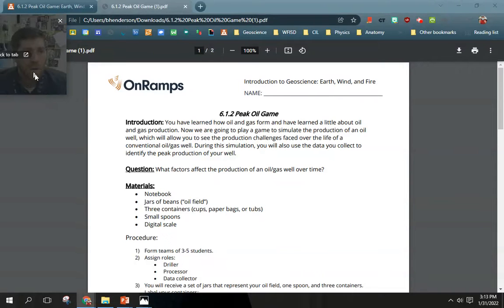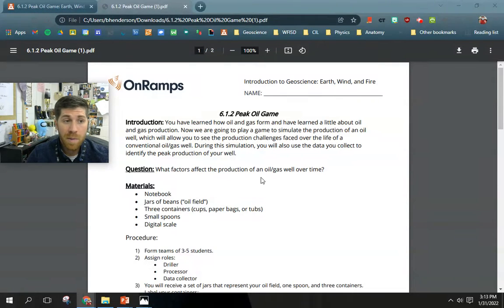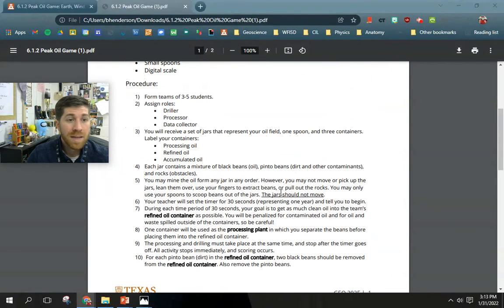Okay, so here we are on the actual handout, and I would definitely make copies of this physically and distribute it to your students as they're moving into their teams. And even though they will have read this beforehand, it's not a bad idea to give a group 2 minutes to read over the instructions and then ask a student maybe to explain what they think is going to happen. And then you can correct any misconceptions, or you can invite other students to correct any problems that they heard about what's going to happen.